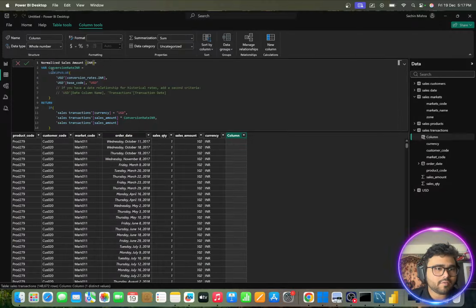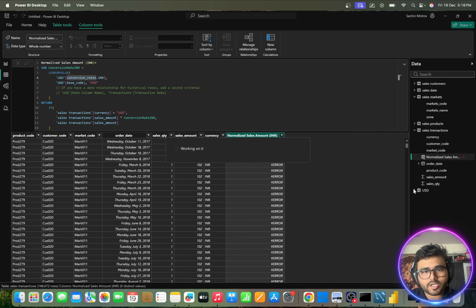Now what this has: I'm using a variable called conversion rate INR. Inside that I'm using a function called lookup value, which is going to take the values one by one. So it is going to look up the value of USD conversion rate INR. From the USD table I need to use this column. Remember, from the USD table you have that INR column, right?